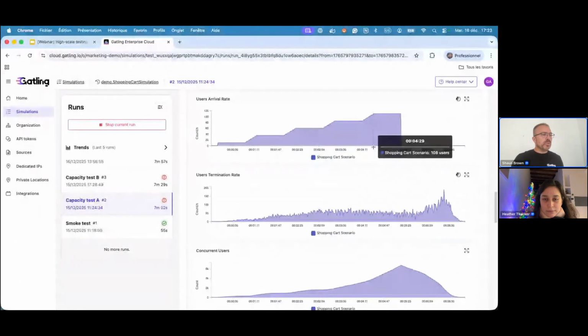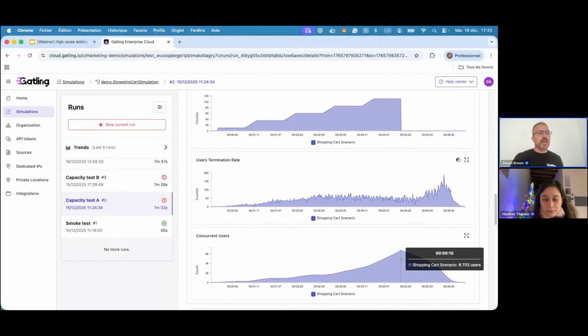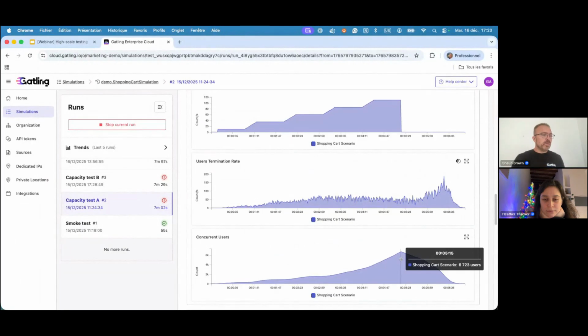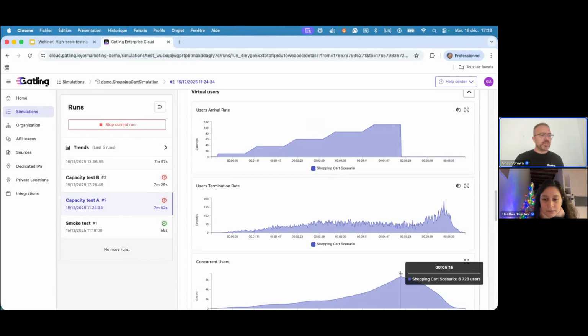And as we look at the termination data, we can see that there is not a corresponding step pattern to the termination data, which means that we were having users get stacked up in our system. And that's also evidenced by the delayed peak in concurrent users in the system shown in the third chart. So now we know that we have users getting stacked up in the system, and we need to get a little bit better sense of what's actually going on.